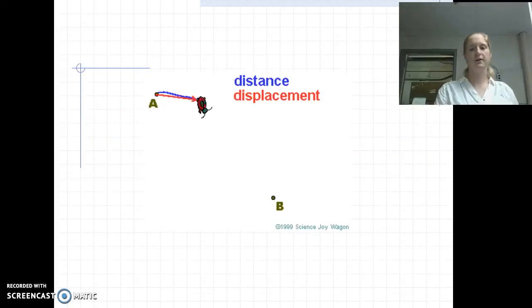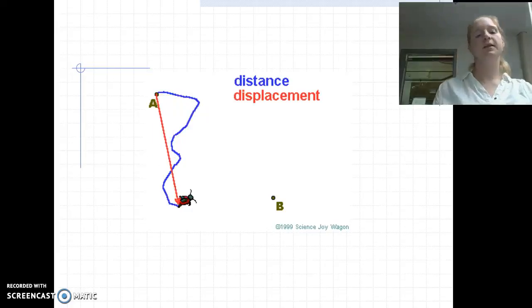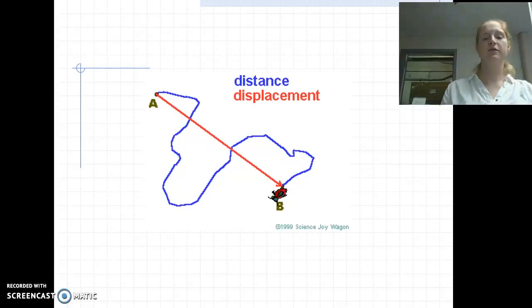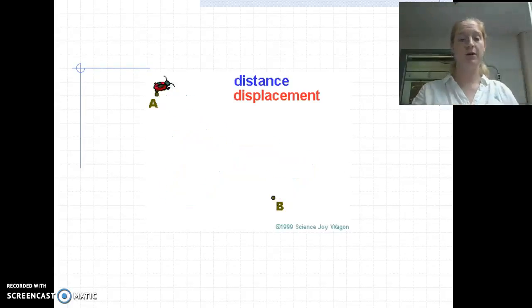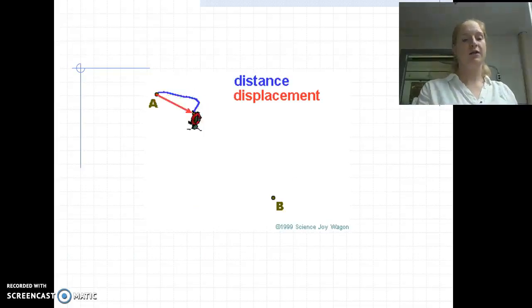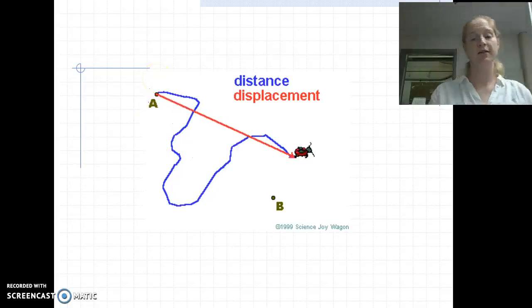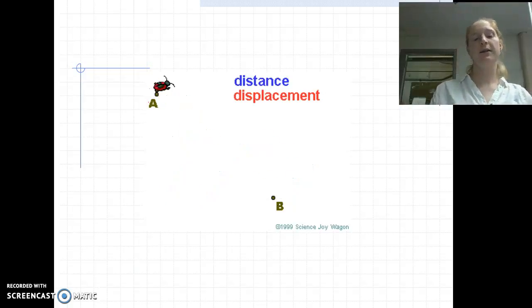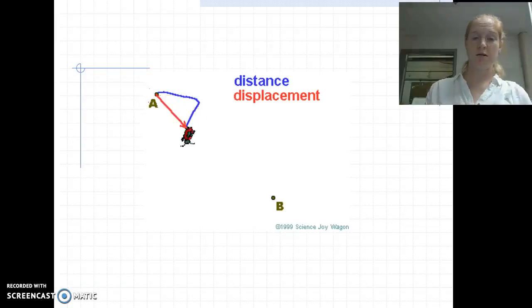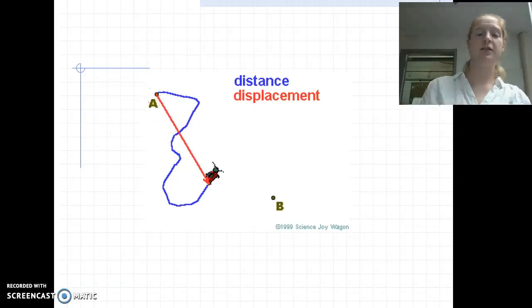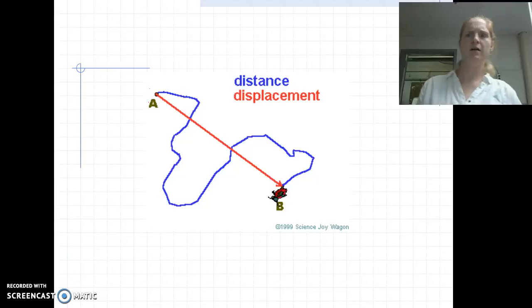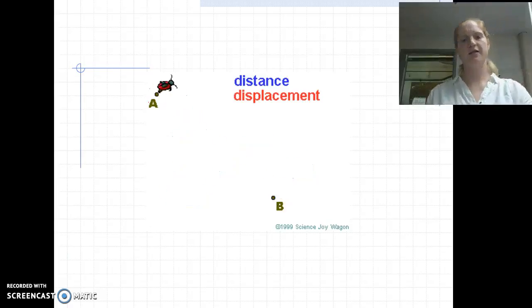Okay, take a look at this graphic. Blue represents distance, red represents displacement. Notice the displacement arrow gets gradually shorter and longer depending on the position of the little ladybug. At the end of the day, displacement is just the distance from point A to point B. Not how we got there, it's just a direct straight line path from A to B. Distance is how many waggles along the way this ladybug took to get from point A to point B. So distance is going to be a lot greater. Displacement is just covering, we went from A to B. Oftentimes we'll say this is like as the crow flies.